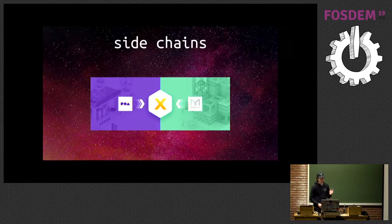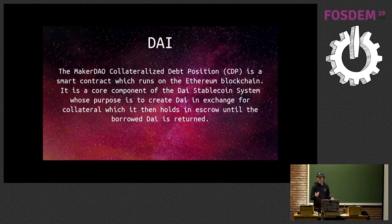An amazing example of a side chain is xDAI, which is a joint project by the POA Network and MakerDAO. I don't really have time for this, but DAI is a pegged token that allows a token to remain stable while remaining as decentralized as possible with today's technology. You do something called a CDP, and you basically leverage two-thirds of Ether to get one-third in DAI. So it's an incredible project that, if you're looking to integrate some kind of token into your project, you don't really need to, because they've allowed you to have a stable token that really meets the demands of users. There's nothing worse than, for example, when we go to hackathons and give people their prizes, and a year later, those prizes are almost worthless. We would have rather been giving people DAI, like we receive when we get grants.